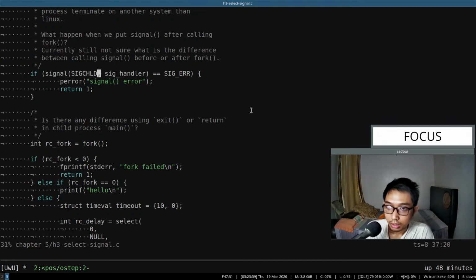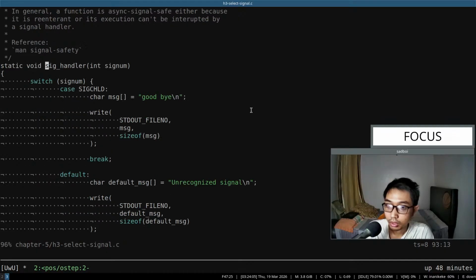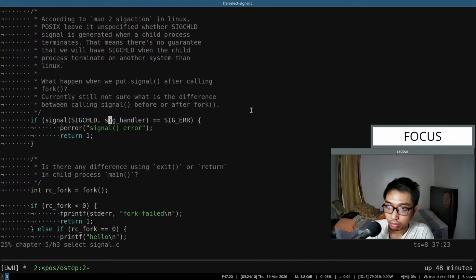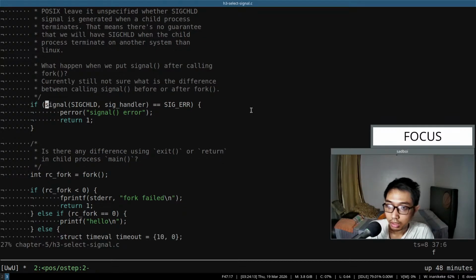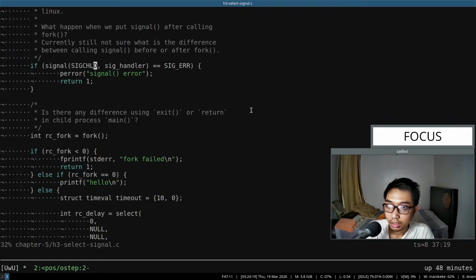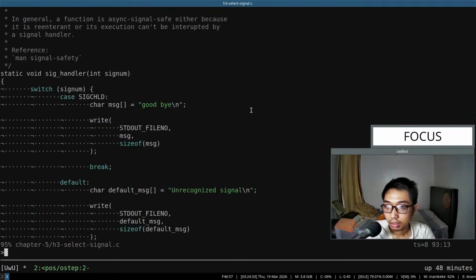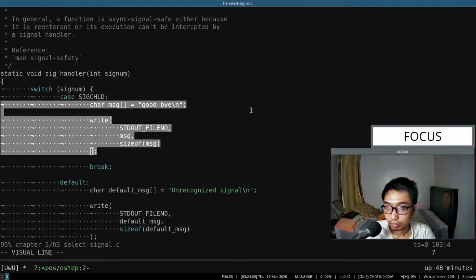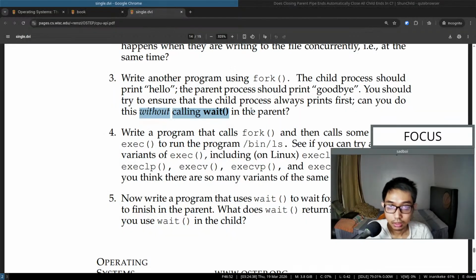we add signal to register the signal handler. This one. Basically, when we find a SIGCHLD signal, which indicates that the child process already finished, we execute the signal handler, which basically just prints out the goodbye message in here.